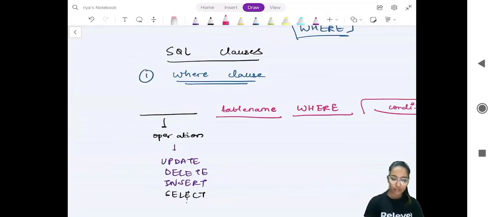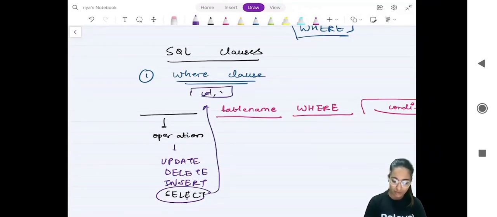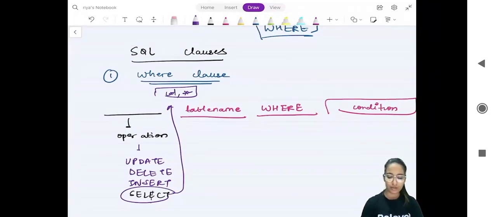Okay, if it's a select clause, sometimes in between over here you add columns as well or star, based on what you require, even more than that as well, but for the understanding you can do this.